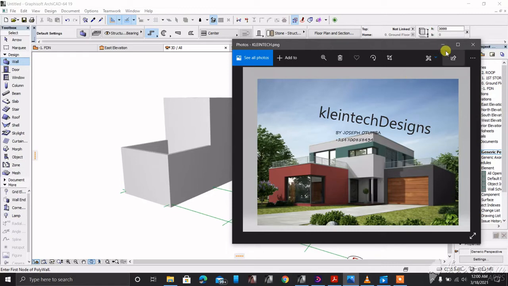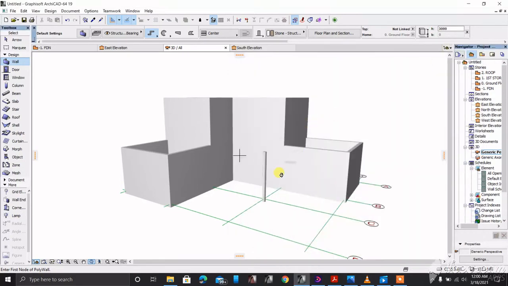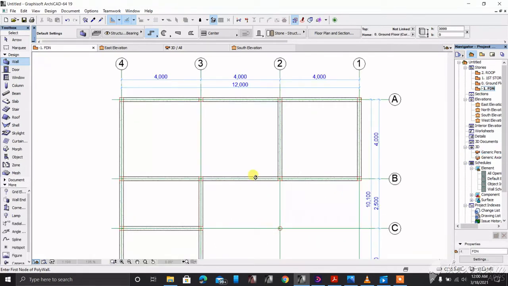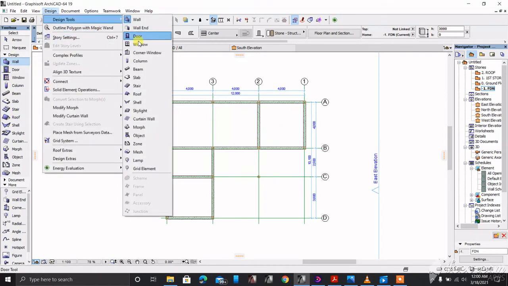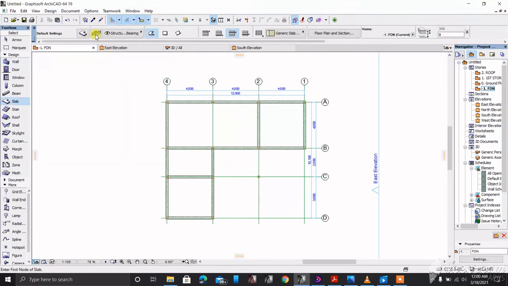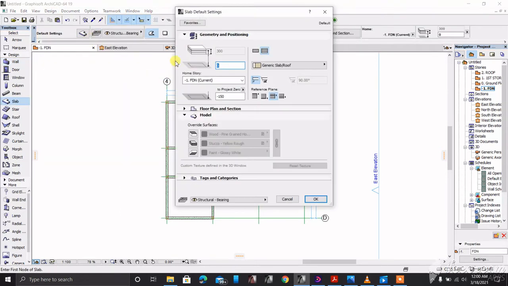What we're gonna do next, we're gonna introduce our slab. So let's go back to F2. Now in F2, we're gonna activate, go to design tool, go into slab. For our slab here, we're gonna use the geometric position.